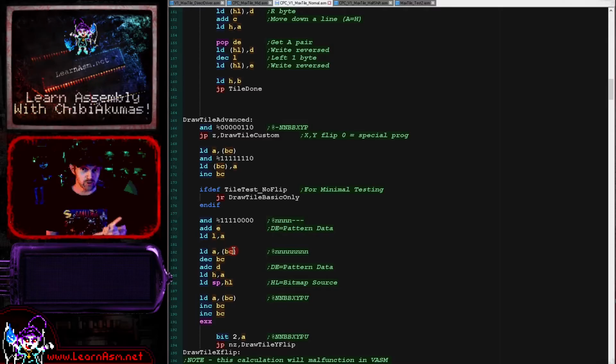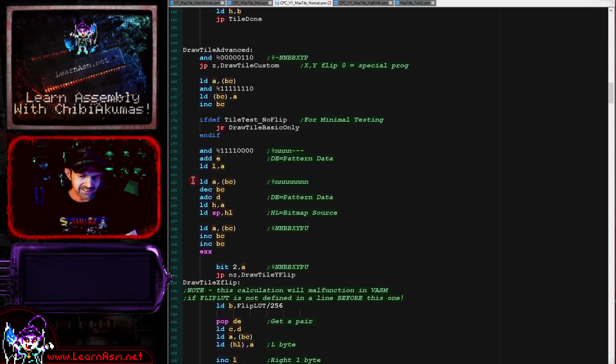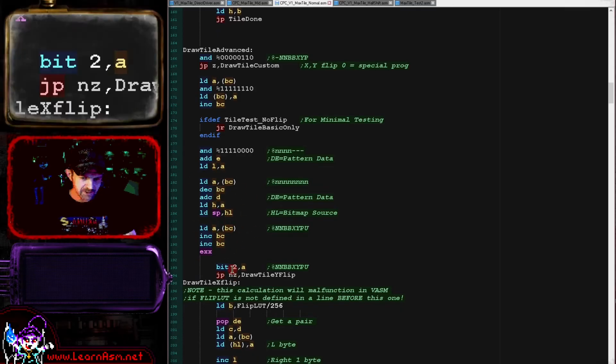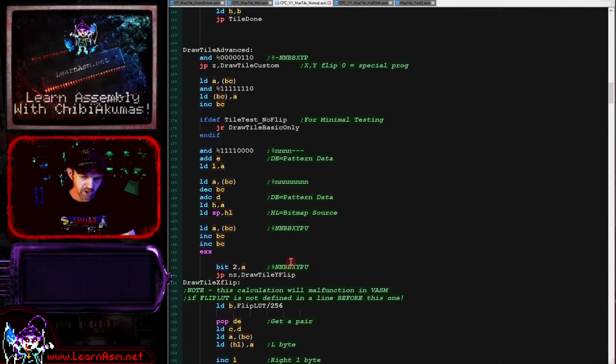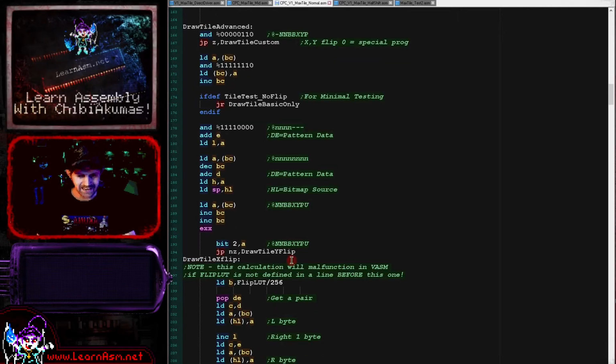Now again, it's important to notice that we're using the same pattern data whether we're flipped or not. The CPC version has real-time conversion code for X flipping and Y flipping the data, and so only one set of data saves memory, and that's a good thing. So we've calculated that source address here because it's going to be the same no matter what. What we're then doing here is seeing if the Y-flip flag is set within the source value, and if it is, we're jumping to the Y-flip code. Otherwise, we're using the X-flip code.